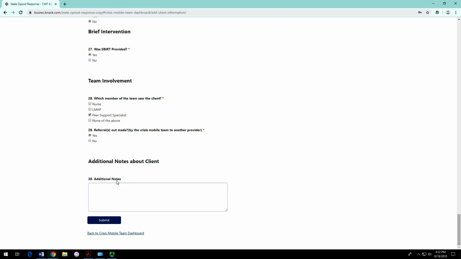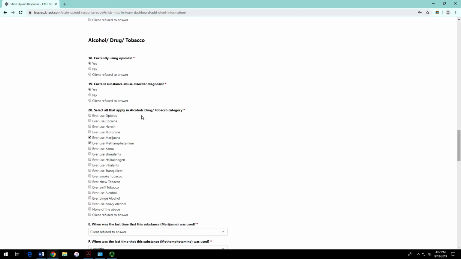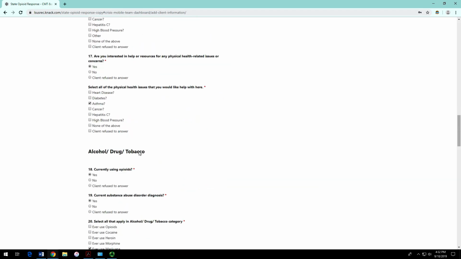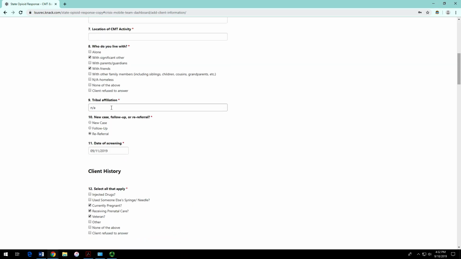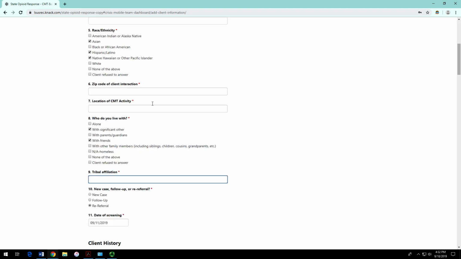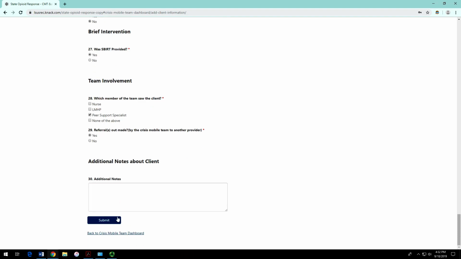This is an optional field. There's no red asterisk, so if you don't enter anything here, it's not a problem. The form will still allow you to submit. But before we try to submit, I'm going to go up here and intentionally not answer one of these questions to show you what happens. Maybe the tribal affiliation would be a good one. Well, I've got a couple of others here too. So I didn't fill out all my required fields. I haven't entered referral information yet, but before I do, I have to submit this form. So now I click submit.